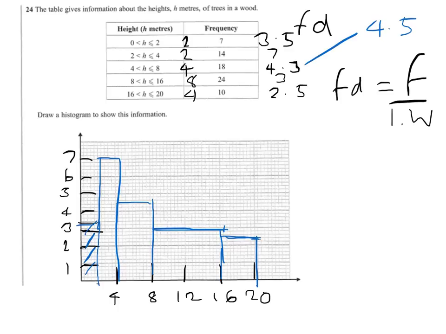So that's a sketch of the histogram. Obviously you'll use a ruler and it will look a lot clearer on a big examination paper than it might do on here. But that's how you do your frequency density. You divide frequency by the interval width and plot accordingly as you've been shown in this video. That's the answer to 24.